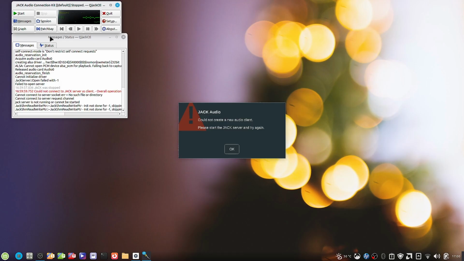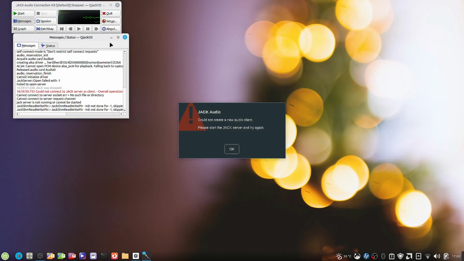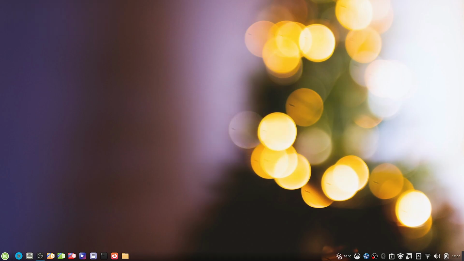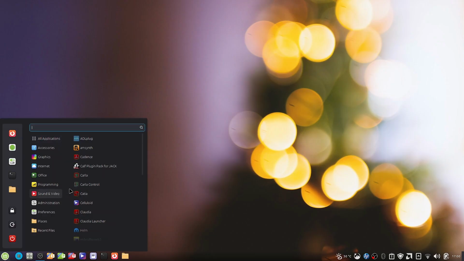But those of you who are professional audio professionals, they know how to do all these settings. So I will not go in much details, but the controls are available here. Next thing is you have to go to the next application, that is the aim synth. So it is a synthesizer.